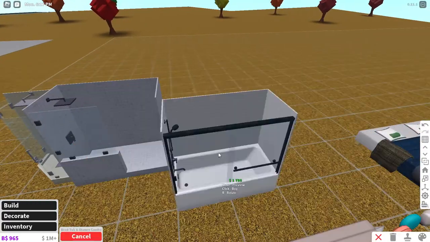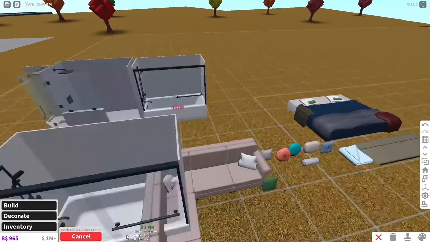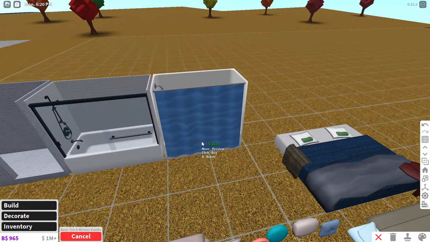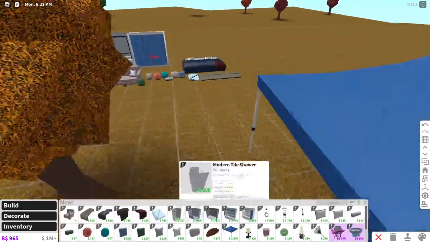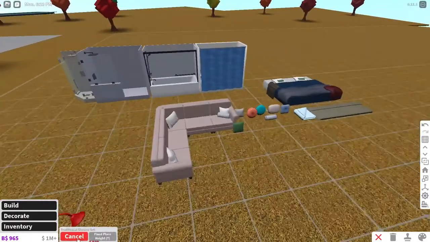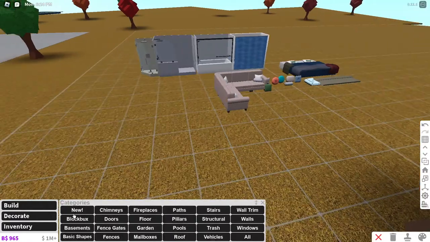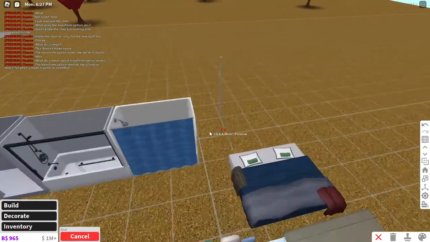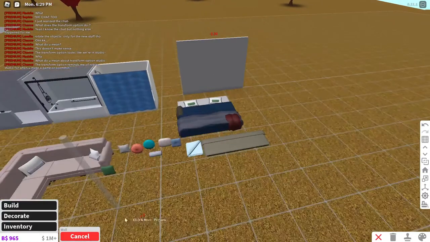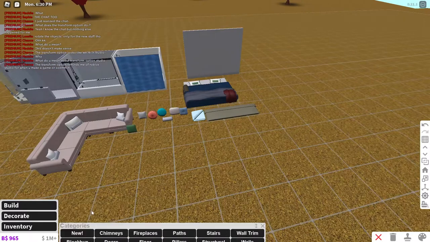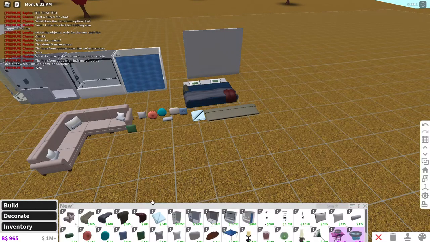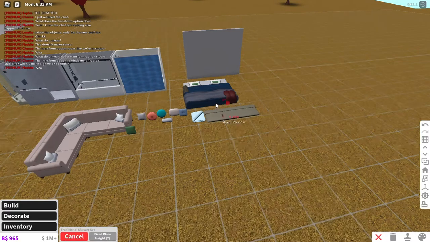Then next we have the sleek tower, the sleek tub and shower. And we have the basic shower, tub and shower combo. And we have a new traditional shower set. So let me just build some new walls. Okay. So the new walls we could put right here. Basically what we have now is we have a traditional shower set.